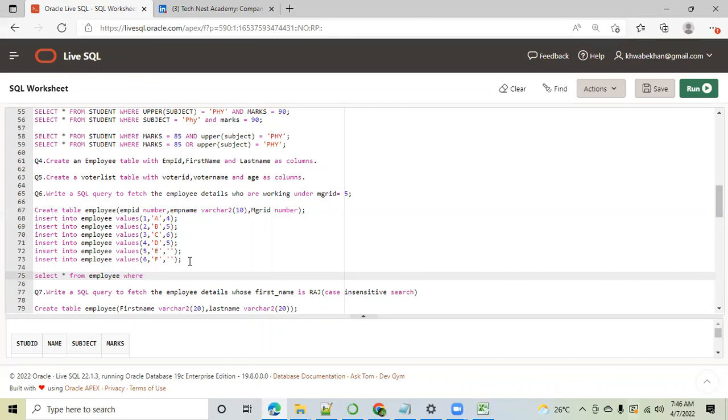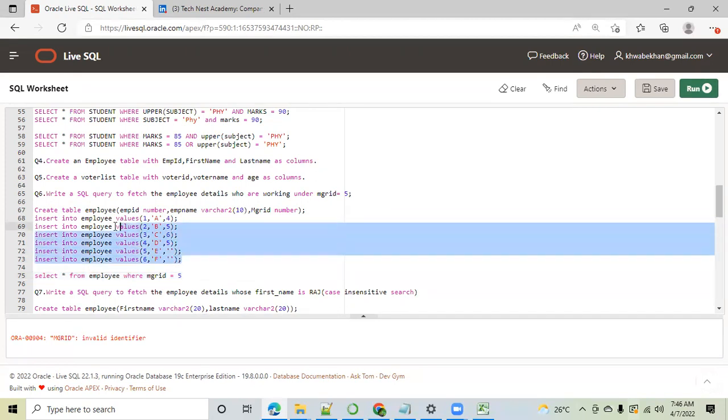What is the field name? Manager ID. Less than 5? No, it is under, right? So equal to 5. Simple.